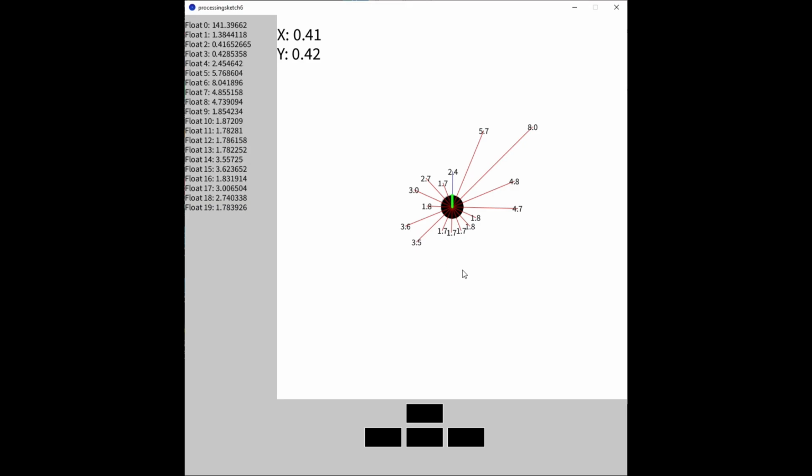And so now I'm going to try to navigate this robot using only this GUI, only the dead reckoning and the sonar data.